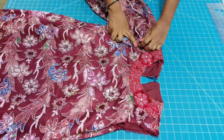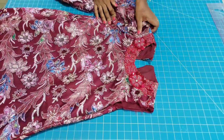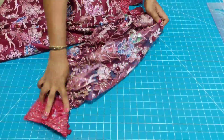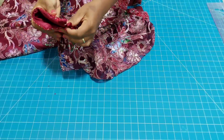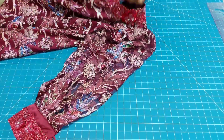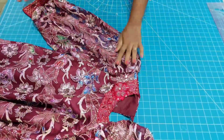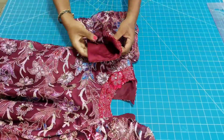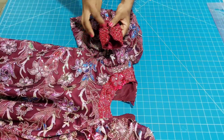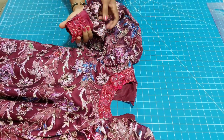Now this is how I'm going to fix the puff sleeve and make my puff like so, and fix it to the armhole of the dress, and that will be all. Now you can see the gorgeous puff sleeve. You can see how lovely it's looking. You just go ahead and put the buttons, and yes, that will be it. I'll just have to iron up everywhere that needs to be ironed and then hang the clothes on the mannequin for you to see the final results.